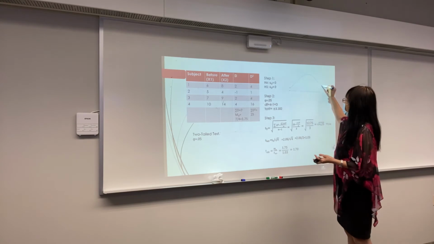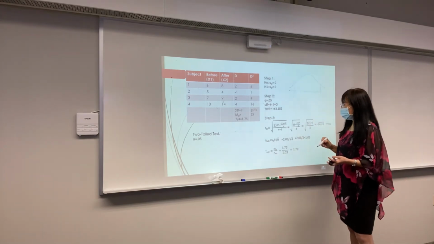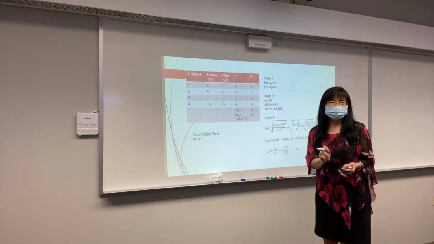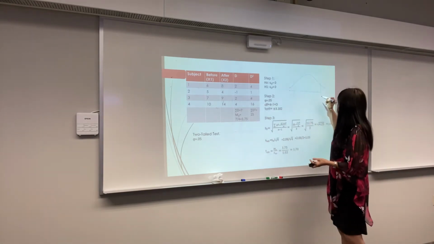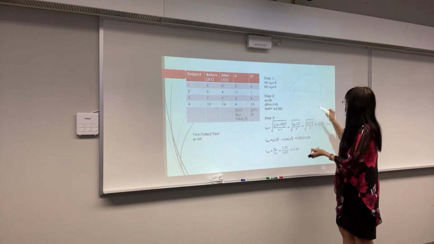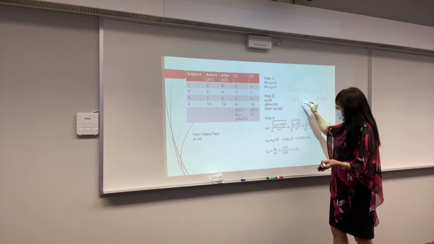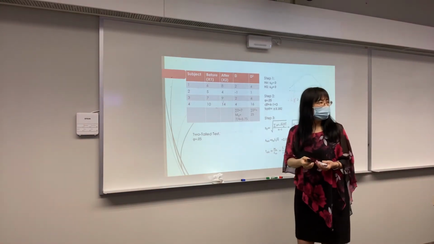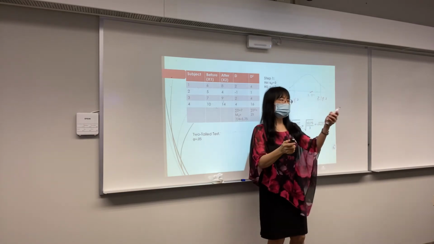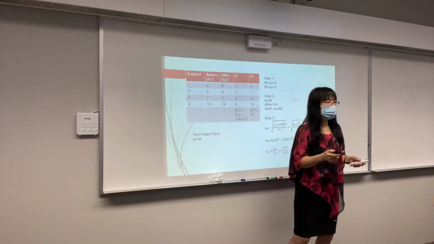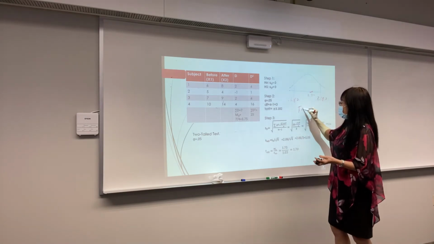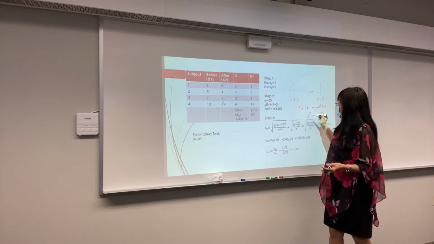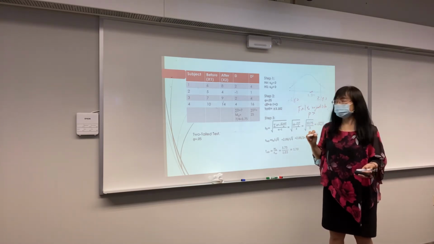And T critical is two-sided, so we are okay with either positive 3.182 or negative 3.182, but it's 1.70. Is this good news or bad news? You have to be 3 something, either positive or negative. And now you got 1.70, that's here, right? So do we reject or fail to reject? Fail to reject, because your P is larger than your alpha level we set up, right?